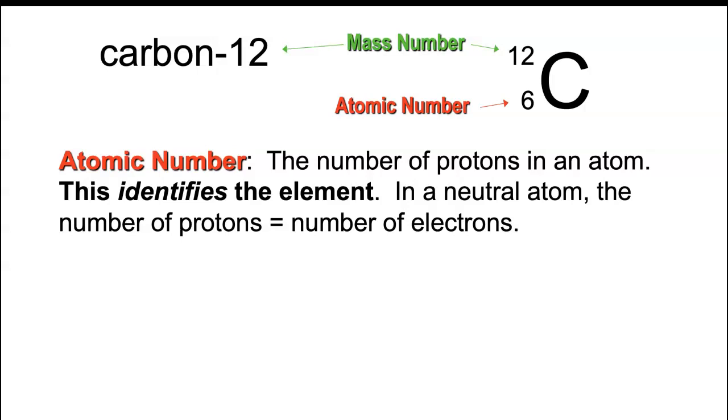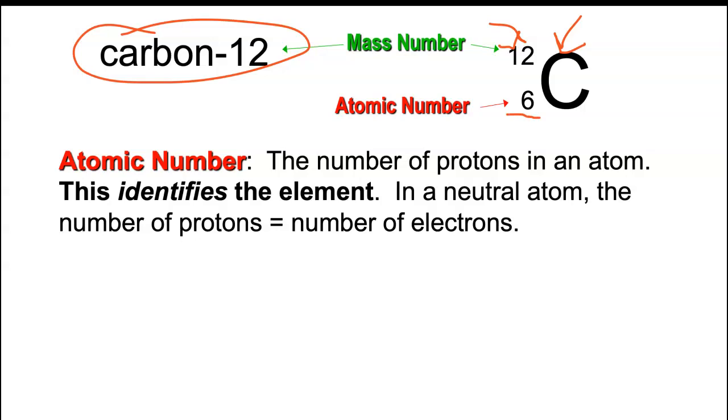All right, so let's take a look at carbon, for example. Now, if you look at your periodic table, you're probably going to see that the mass of carbon right here is something like 12.011. That's what my particular periodic table has. Yours may be something a little bit different. And so I'm going to write it with my symbol for carbon here, my mass number right here, and my atomic number right down at the bottom.